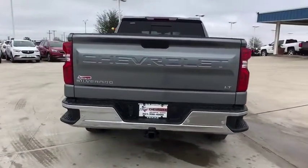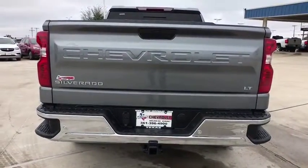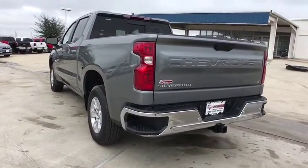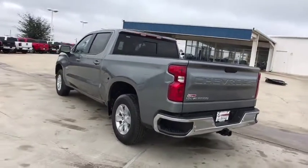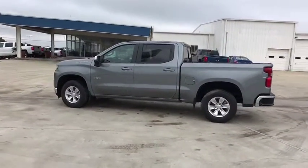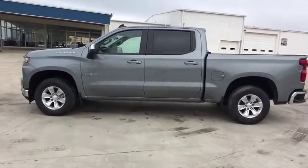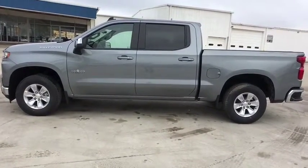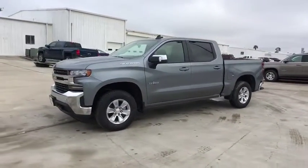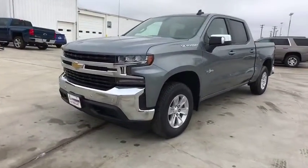Traction control, remote engine start, steering wheel audio controls, leather wrapped steering wheel, dual airbags, alloy wheels, power steering, chrome mirror caps, four wheel disc brakes, floor mats, universal garage door opener, center armrest, power door locks, heated front driver and passenger seats, heated steering wheel, compass, electronic stability control, trip computer, power windows.